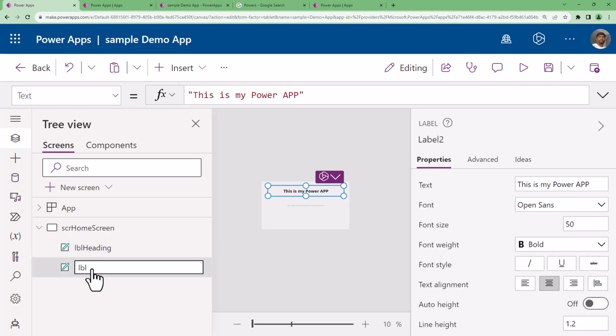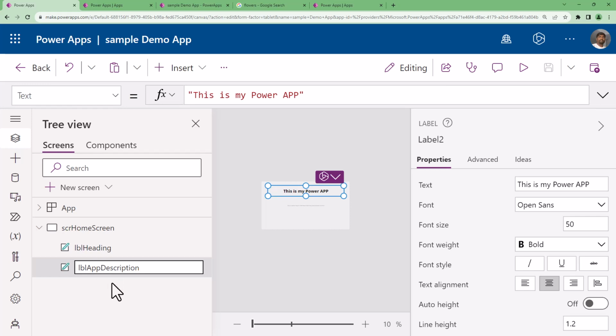Again, LBLAppDescription. Here, A capital, D capital. Remember, in every syllable, the first character has to be uppercase. That is called camel case.